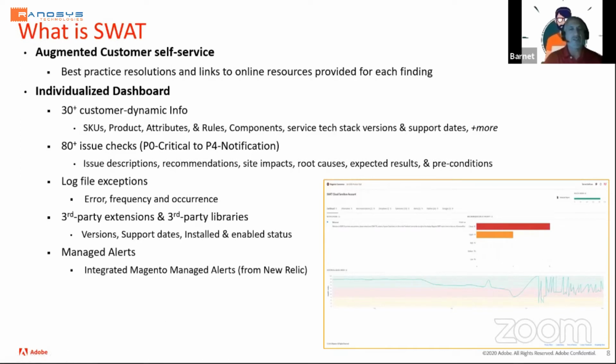We have recently hooked in Magento Managed Alerts. We've integrated this. These are the performance alerts that are created by the Magento core engineering team, the performance section, and they have generated these alerts that I highly recommend that you set up and get notifications. How to set up your internal notifications is on the dev docs. Please go look it up, get these notifications turned on. They are critical. Disk space, memory, CPU usage, throughput usage. We've also integrated these alerts right onto our SWAT dashboard as well. So now you have two places that you can see this alerting.